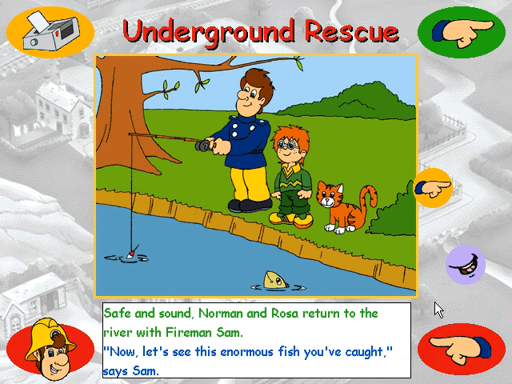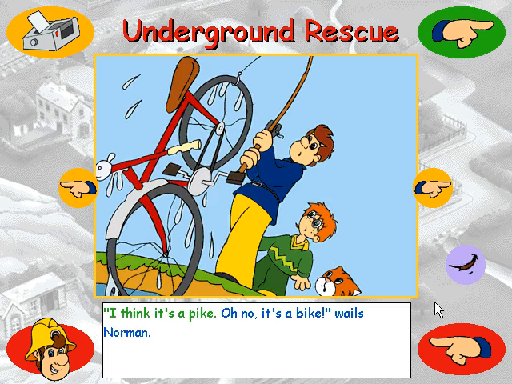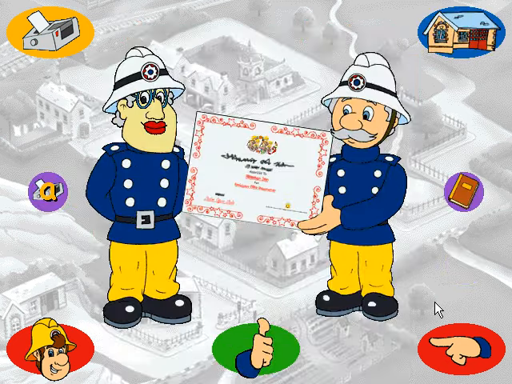Safe and sound, Norman and Rosa return to the river with Fireman Sam. Now let's see this enormous fish you've caught, says Sam. Whoa, he's a whopper, gasps Sam. I think it's a pike. Oh, no. It's a bike, wails Norman. Never mind, Norman, says Sam. Let's go back to Bella's. The fish fingers are on me. Well done. Allow me to present you with a certificate which we'll put in your logbook.